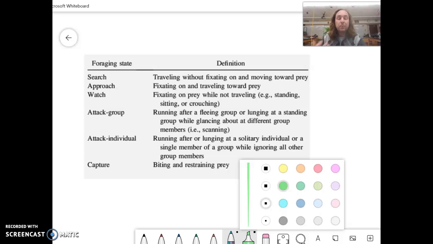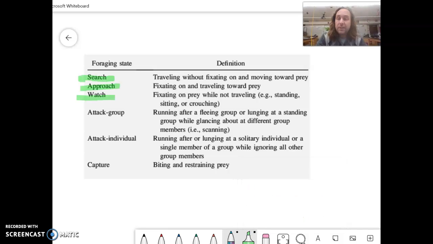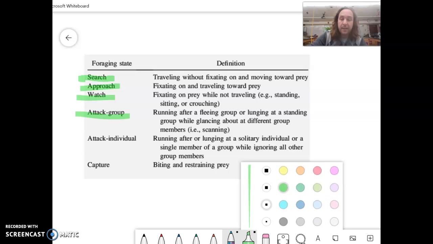This is an ethogram of some wolf behavior that we're going to be looking at in the next part of our activity for the class. And the first thing it asks you to do is to identify the categories of behavior that are identified in this ethogram. Well, this is an ethogram of hunting behavior. So there's lots of things wolves can do, but there's only a few categories on this particular ethogram. So I'm going to highlight the categories, okay? There's 6 of them. Each of these is its own category, okay?